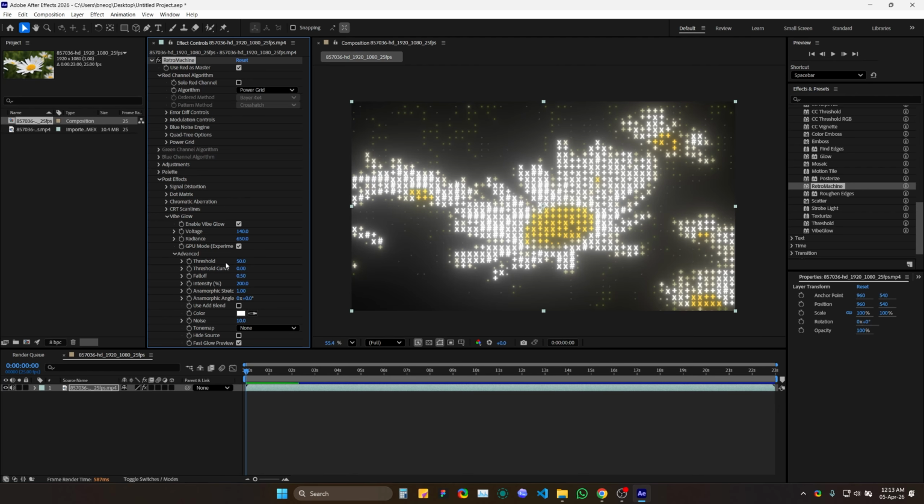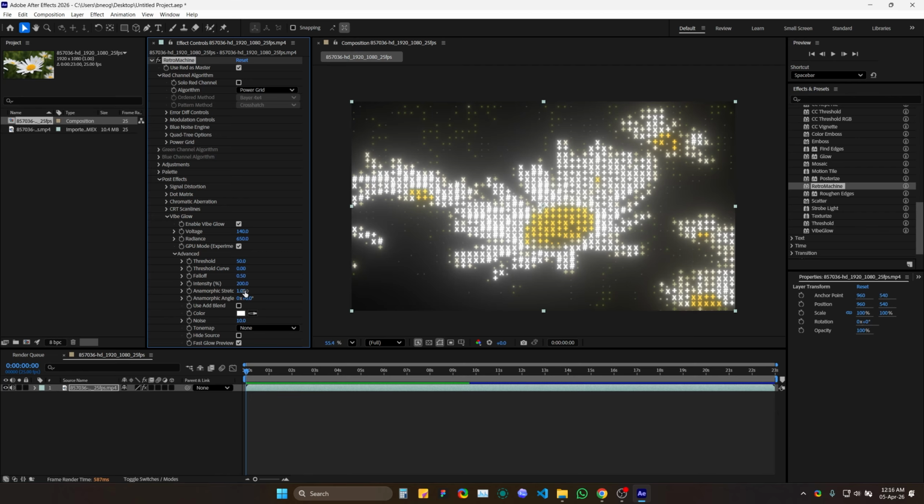By default, threshold is set to 50 so that the dark areas don't contribute to the glow as it should be. The threshold curve basically smooths out the threshold value. So if I increase it, you can see more of the pixels getting the glow in a smooth transition. Fall off is something that makes the glow energy spread out more from the core. So if you decrease it, it increases the spread. And intensity is something that just increases the overall brightness of the glow.